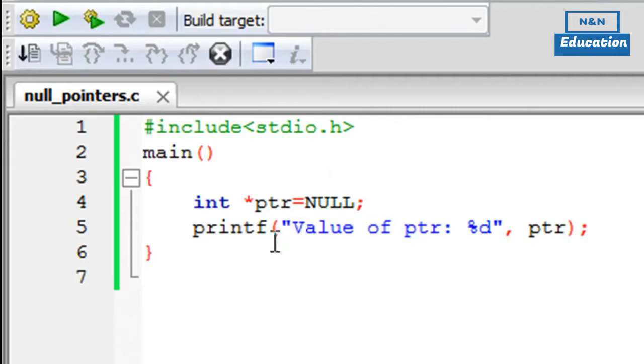On the next line, I have used printf to display the value that's stored in the pointer variable, which should be the address of some memory location. And we're going to see what value ptr holds. It's not that the pointer variable here does not hold any value. It actually points to the 0th location in the memory. And there are a lot of operating systems that do not allow such a thing, but you can do this with Windows. And let me run the program and show you guys the output.